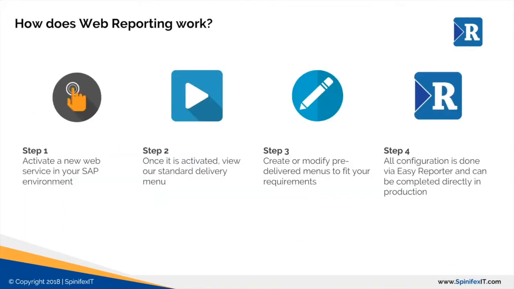Now, what else do you need to know to get the web reporter implemented? Well, once you license Easy Reporter with us, you have access to the web tool at no additional cost. There are just a few additional steps to go through, which we'll touch on today, starting with activating the service. I will then show you how to access the web reporting interface and then show you what is pre-delivered, already set up, ready for you to run.